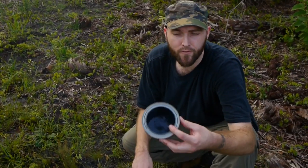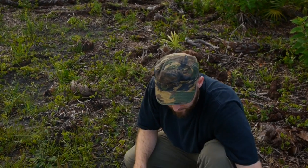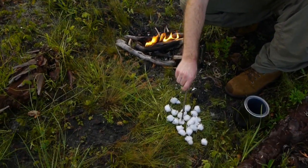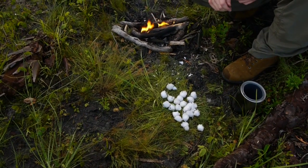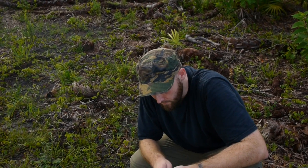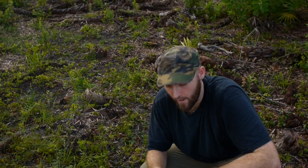Alright guys, as you can see the wax is completely gone from the vessel — it means the cotton balls soaked up everything we had in there. You'll see the cotton balls retain their ball shape, and that's exactly what we're looking for. As soon as they harden up, you'll be able to split one apart either with a knife or with your hands, and you'll get a frayed cotton center that you can light with a spark, with an empty lighter, or really anything that you have.